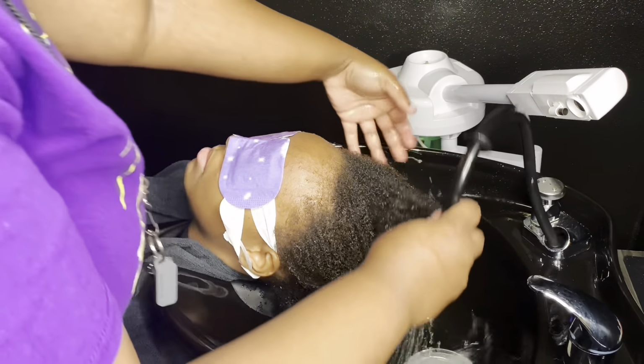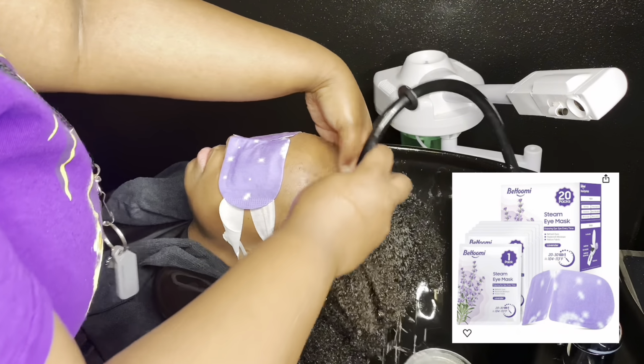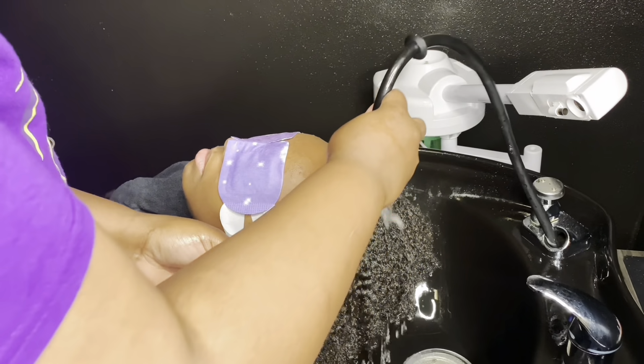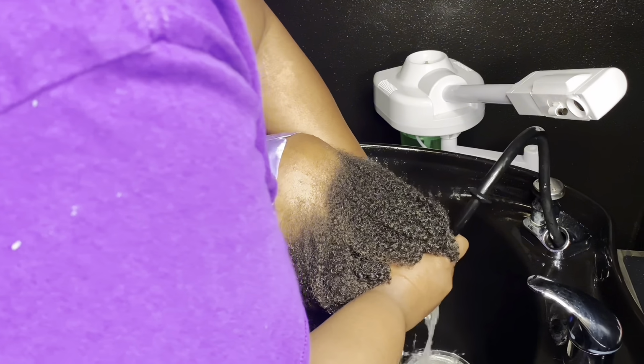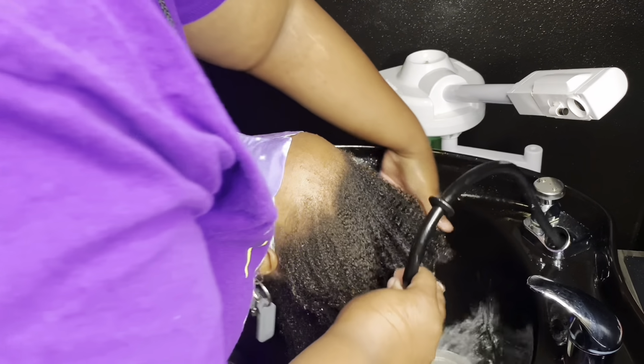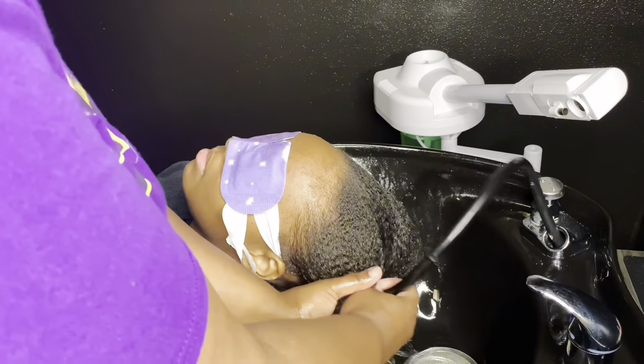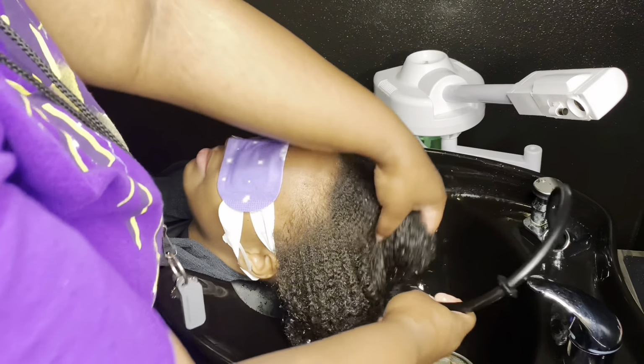And for those that may ask, the mask that she's wearing is something that I provide. This particular one is a lavender mask, and it is slightly heated so that it adds comfort and a therapeutic, spa-like experience, which is what I like to call my shampoo process. It's going to add that extra oomph to the shampoo service that you provide to your clients. I either have a lavender one or a chamomile one. Those two are going to be the best for that calming.